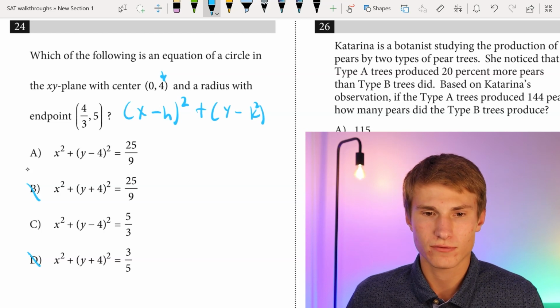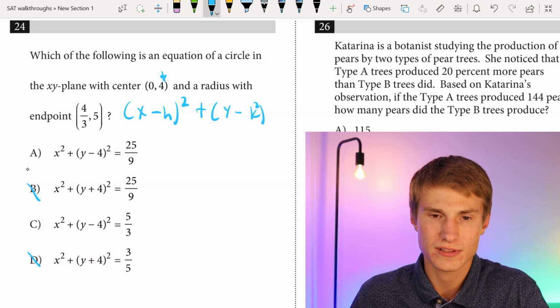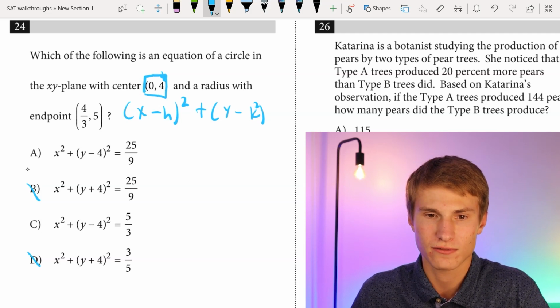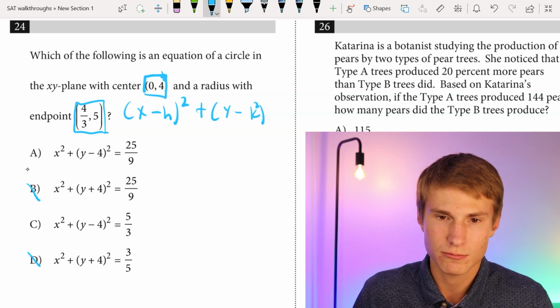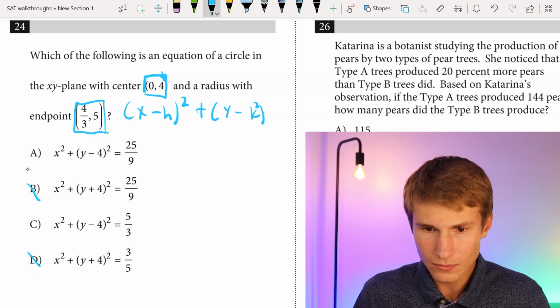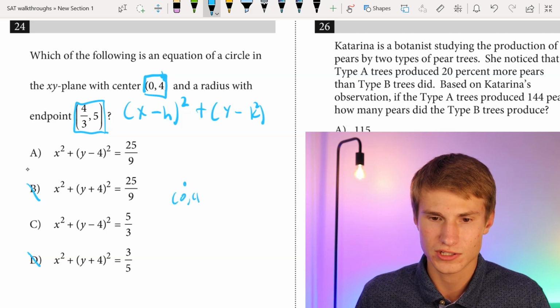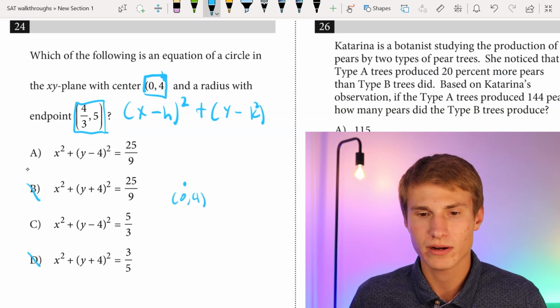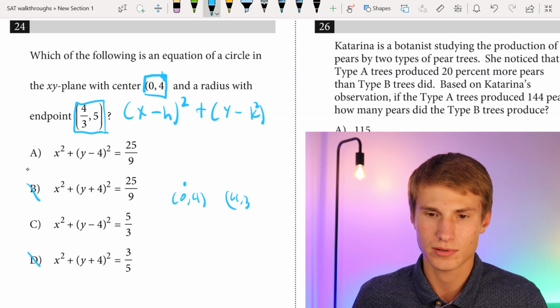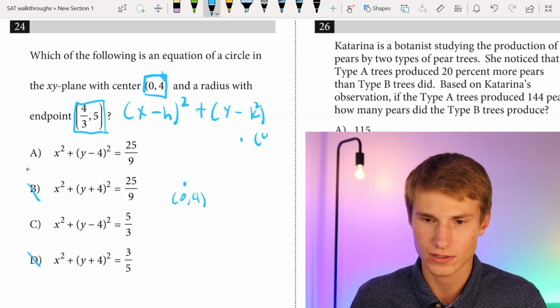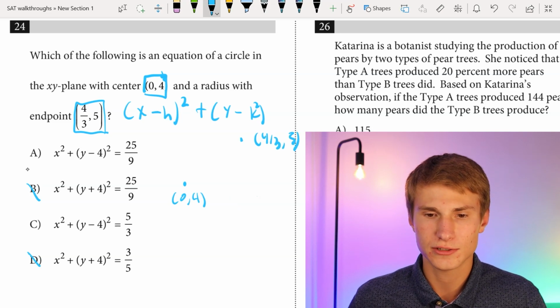So in order to get this, we've got to solve for our radius. Okay, keep in mind we've got a radius endpoint and we've also got our center. So we just have to solve for the distance between (0, 4) and (4/3, 5). And when we solve for that distance, that gives us our radius. Okay, so we see when we go from 0 to 4/3. Okay, so I'll go ahead and plot this out. We'll have (0, 4), just so you can see it visually. And then we're going to 4/3. So go ahead and put 4/3 right here. Okay, 4/3 and then 5. Okay, so it's going to be 5 up. So we'll go 5 there. Okay, so (4/3, 5) will be the point here. All we have to do now is solve for that distance.